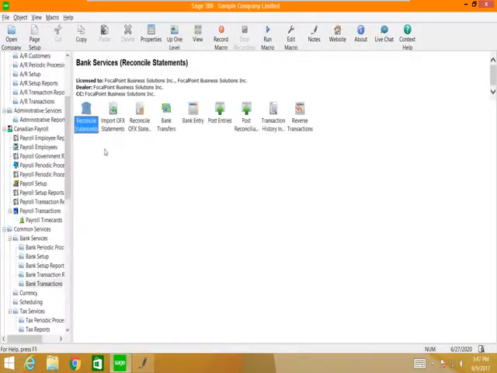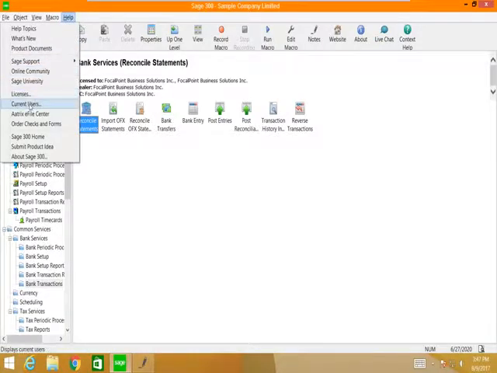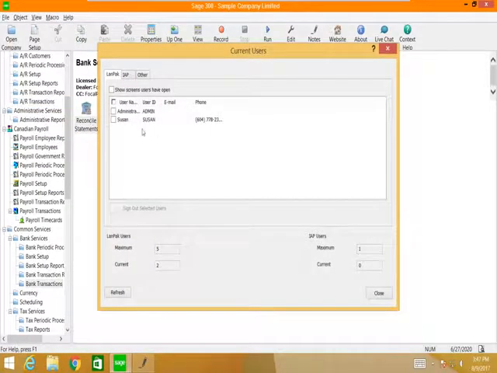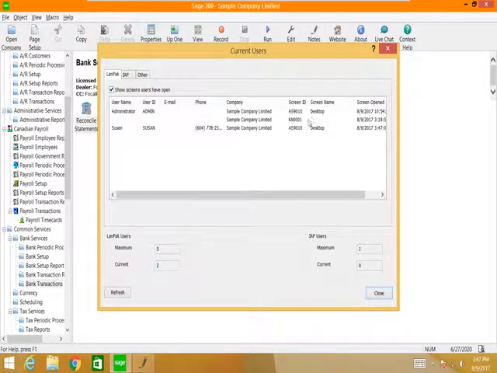So if I go back here, it doesn't matter where I do it from. I go to help. I go to, let's say, current users. I can see where they're logged in, right? So if for some reason I want to kick Susan out because what happened is Susan is using the web screen. She's at home. She went to walk the dog and forgot to log out. So I'm in the middle of something and I need to have everybody out of the system.